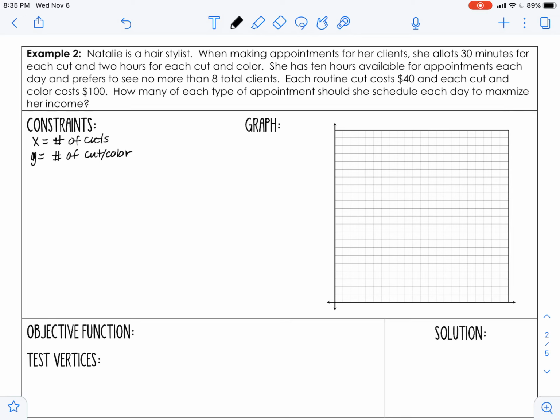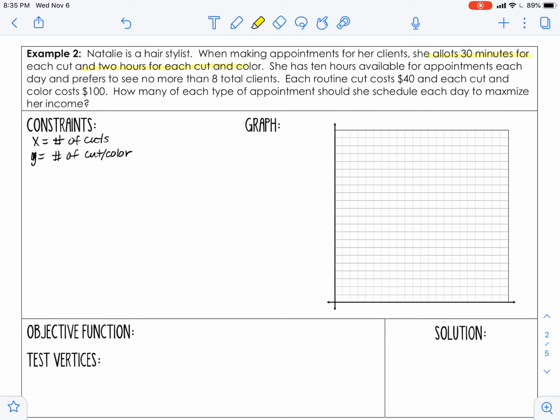Okay, now again, it says that she allots 30 minutes for every cut and 2 hours for each cut and color. Now be very careful with this one, because you've got hours and you've got minutes on there.